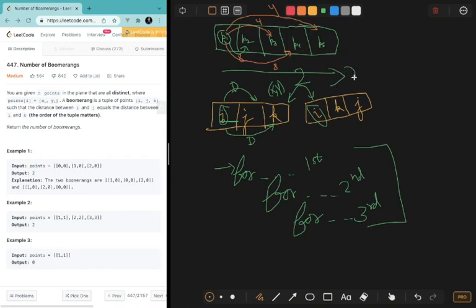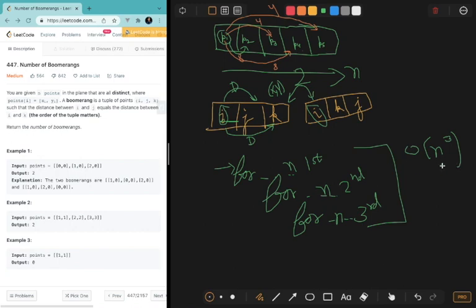Let's say the length of the array is n, so it will go n times, n times, n times. So the time complexity will become n to the power 3, basically n cube.